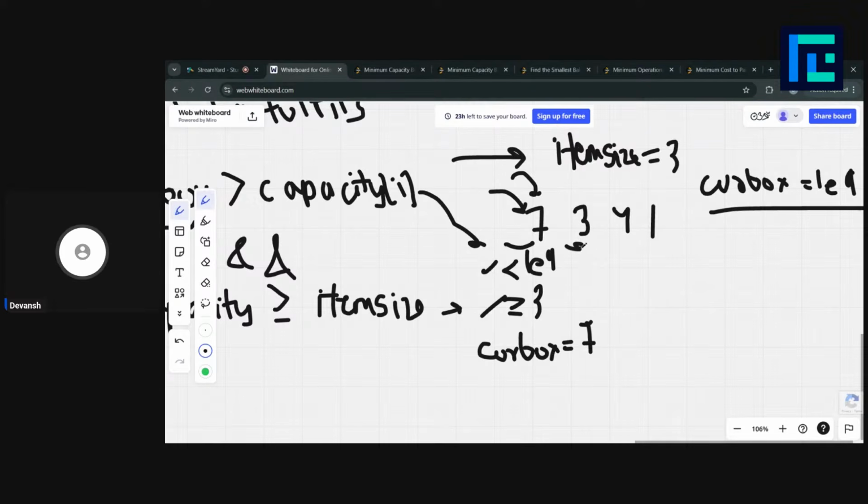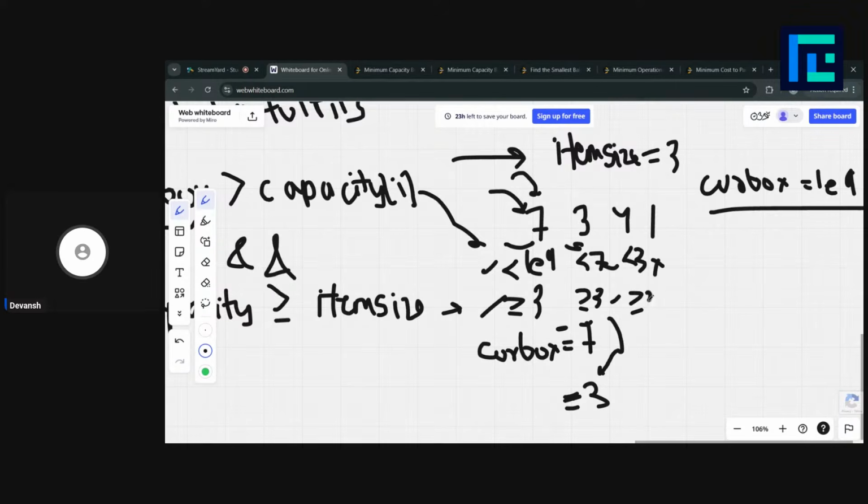Similarly, we will go here and we'll check if this is less than 7. This is our current box right now. And is this greater than or equal to 3? Both again will be true and our current box would update to 3. Now this condition would fail because this is not less than 3, right?